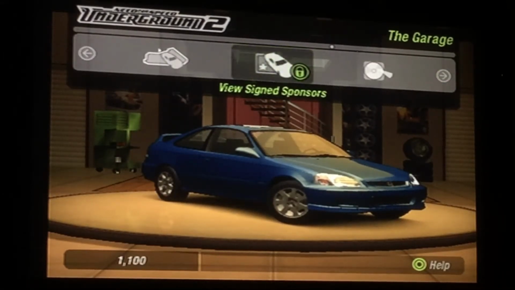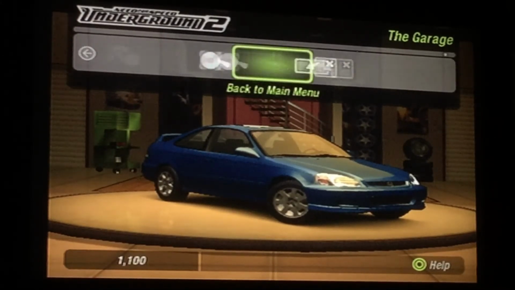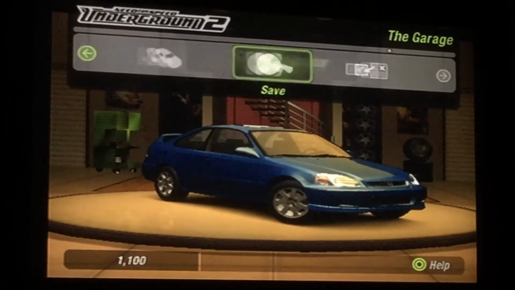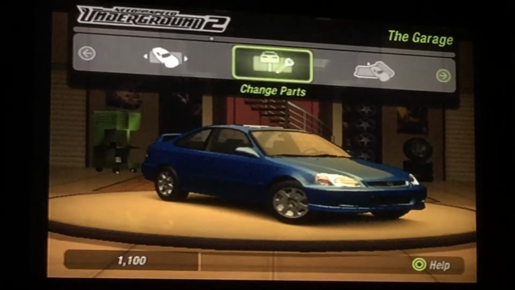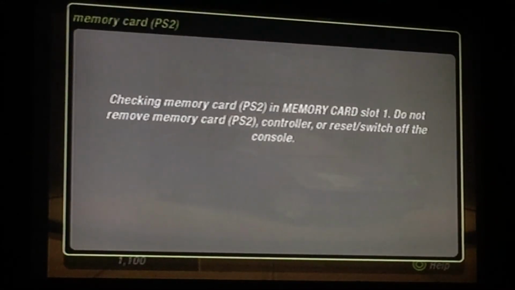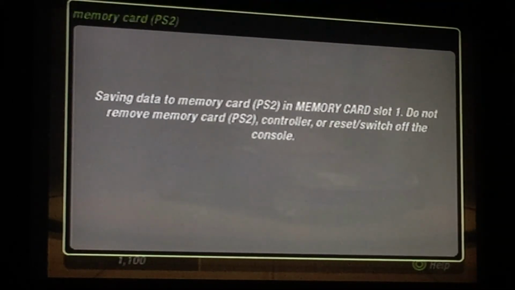View sign sponsors. Well, that's locked right now. So once that's unlocked and once we get the opportunity to show it off, I will talk about it. But for now, we'll have to wait. So here you can save. This is always recommended for outruns. Again, I will explain outruns later on, maybe in a couple more parts of the playthrough. And you can also quit to the main menu. So anyway, let's just return to explore mode, and I will at least show you.